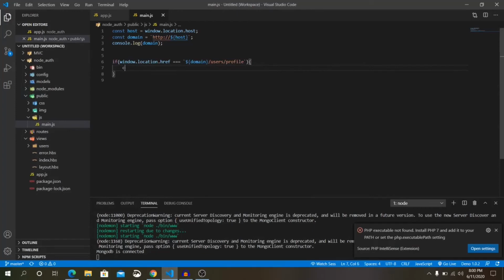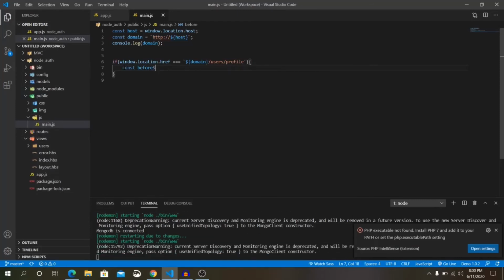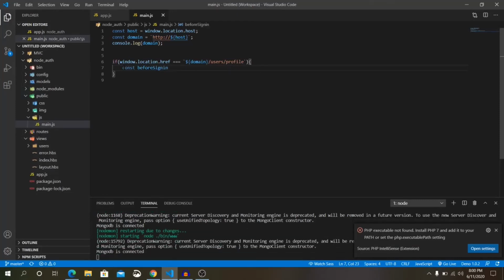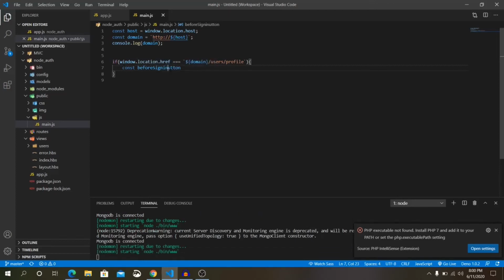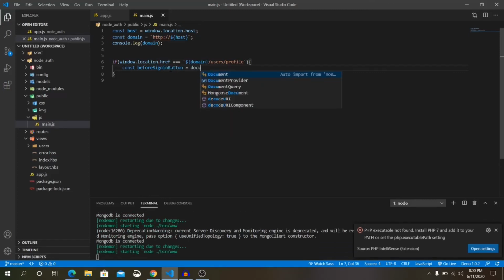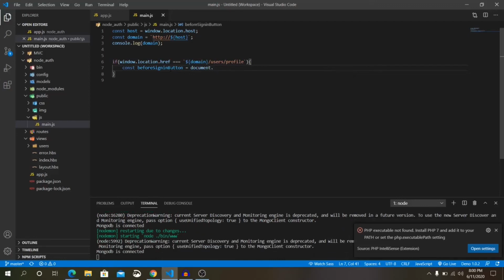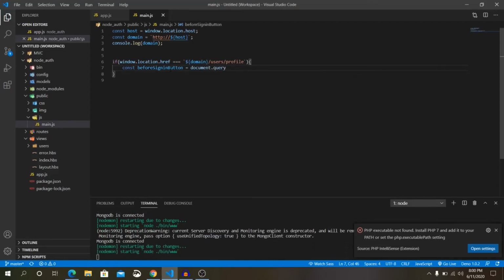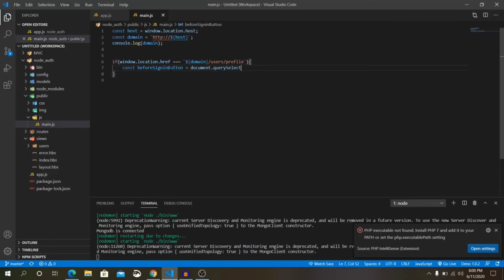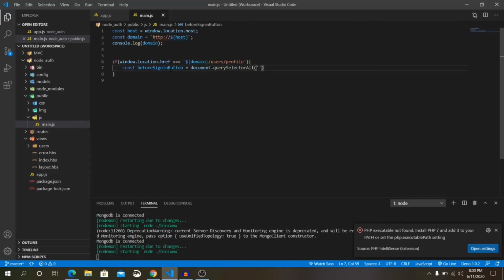Just write const before sign in button. This button we will get from document dot selector all, will get from document.